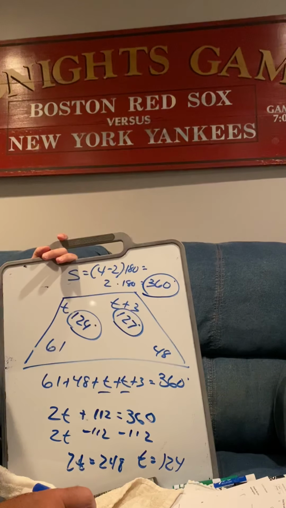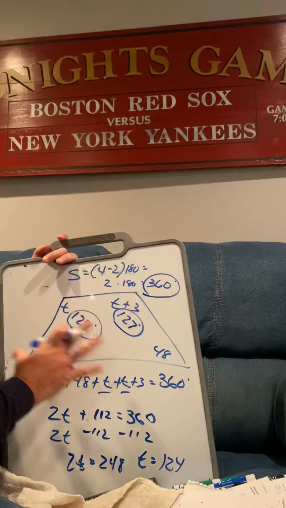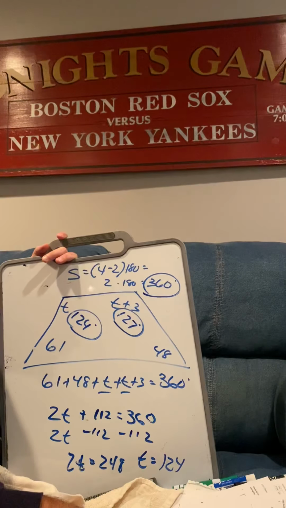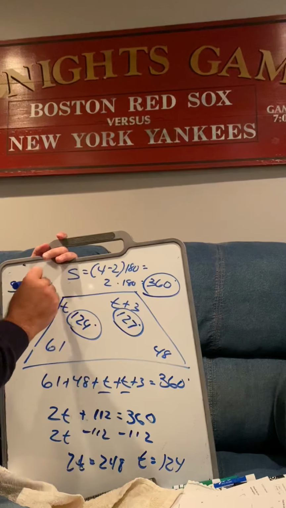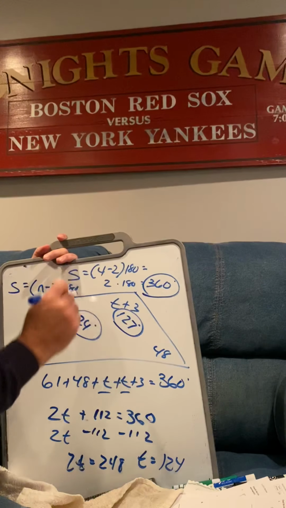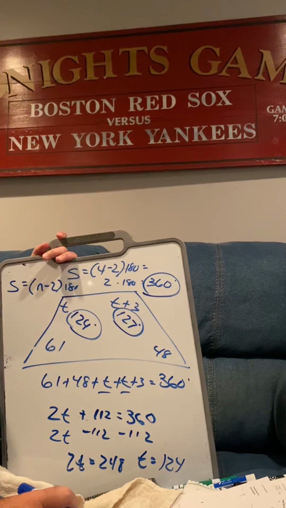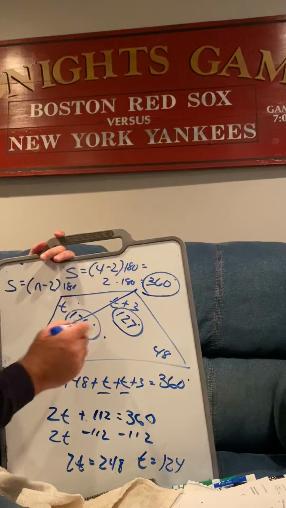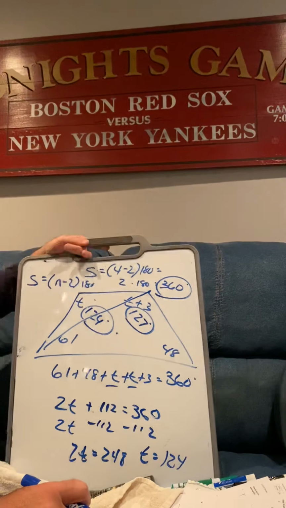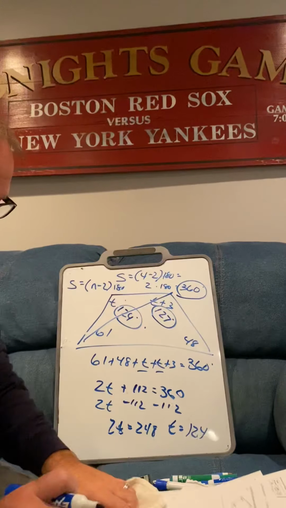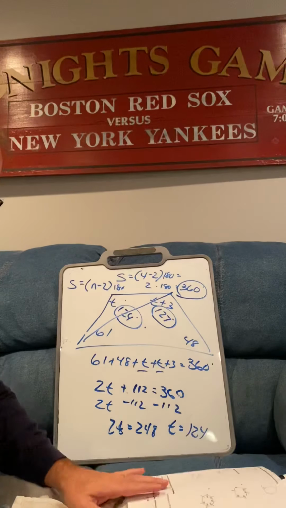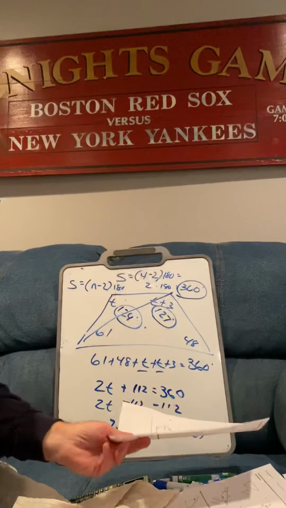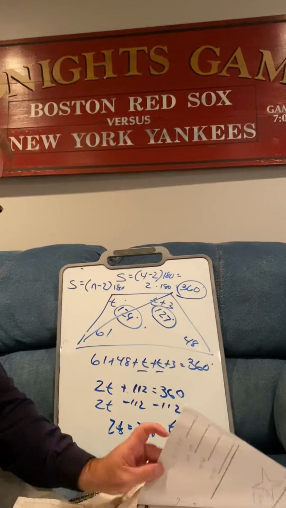Okay. So the whole key to these problems is knowing how many degrees are inside the figure. Okay, and again, the formula that we use, the sum of all the angles, is the number of sides minus 2 times 180. Okay, two triangles, 360 degrees. All right, so you should be able to do worksheet 3-4, okay, worksheet 2, and that one, right?